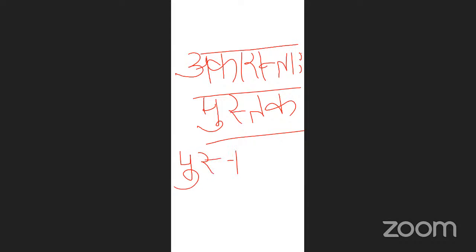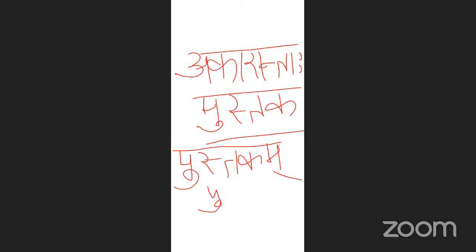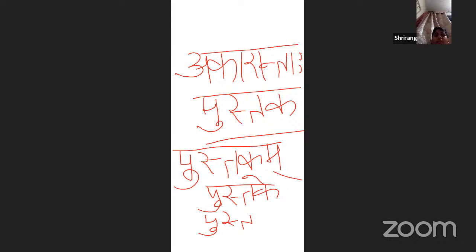Pustak, pustake, pustakani. Tejas is saying pustak, pustake, pustakani. No, Prabhuji, it will be pustakam, pustake, pustakani. Very, very nice. Like fal we take and we add phalam, so we add Ma in that. Fal is the shabda. Pustak is the shabda. So we are taking the pustakam, pustake, pustakani. Okay? Do it.